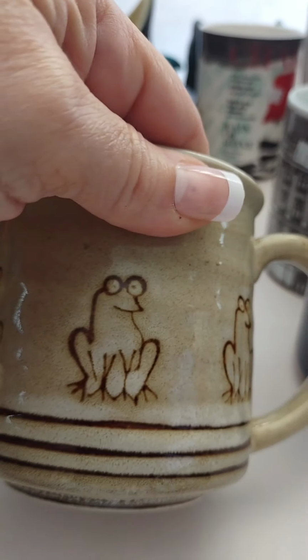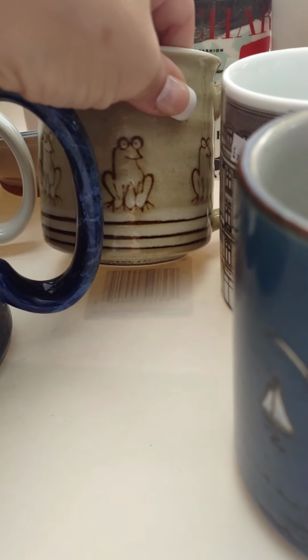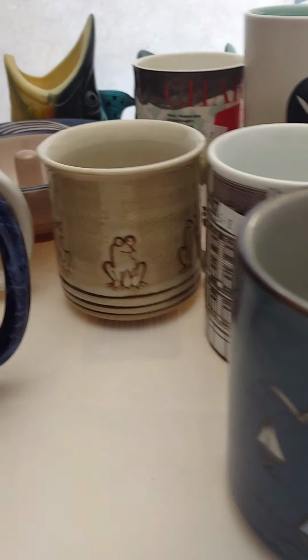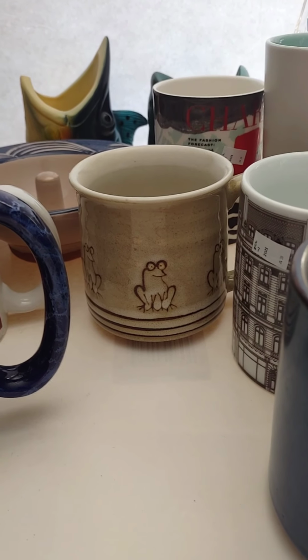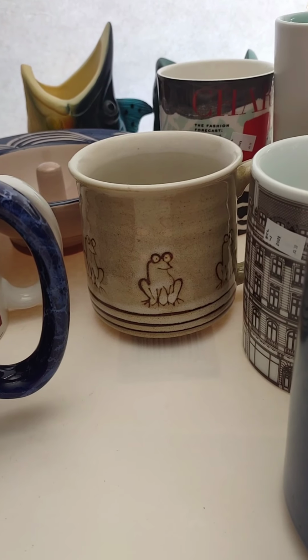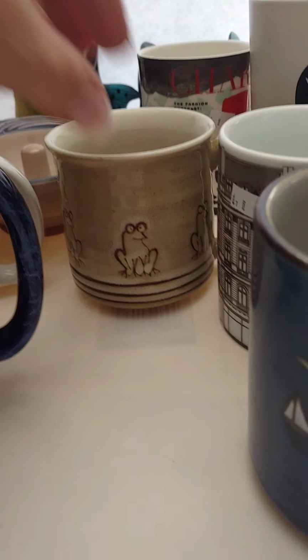Now this little mug, I'm not sure who made this, so I can't comp it out till I do some research, but look at those frogs. I just love them. I'm going to do some research on it because I'm not going to list it for like $5. I'm probably not going to take less than 12 to 15 for it. I'm going to see if I can figure out who made it, because there are no marks on it. But you can tell it's a quality made piece, so it's probably hand thrown from an artist studio kind of thing. So this is not going to just go out the door for cheap. I'll end up keeping it if I can't sell it for that, because I love it. I think it's a fantastic mug.